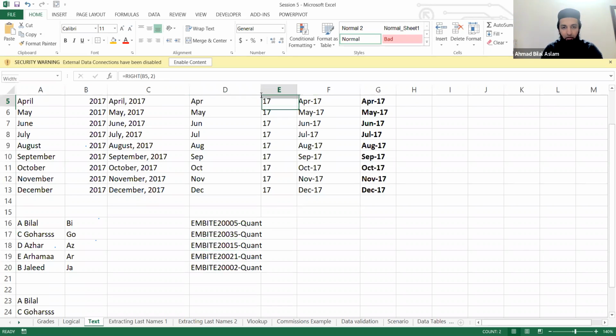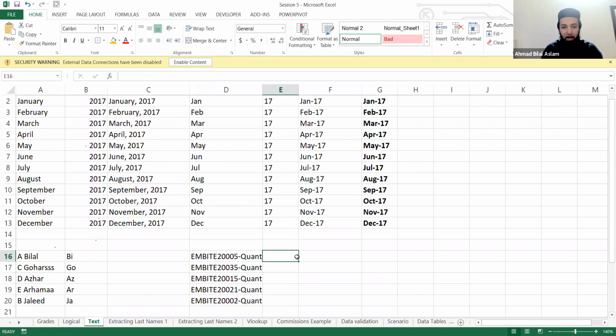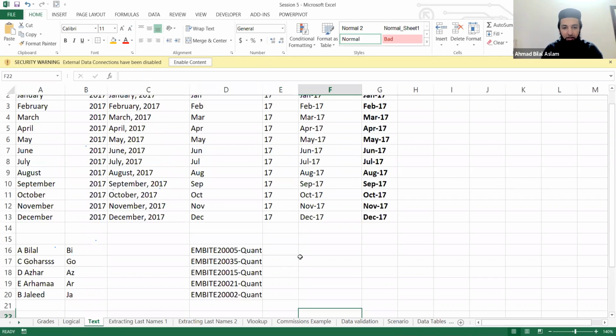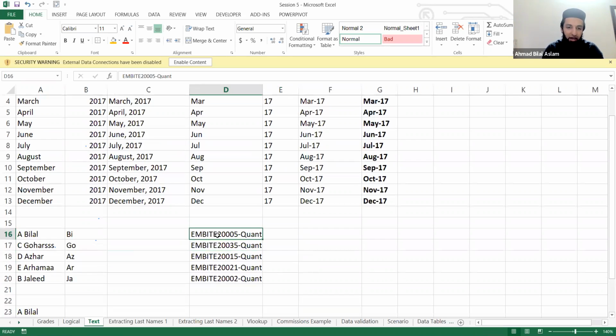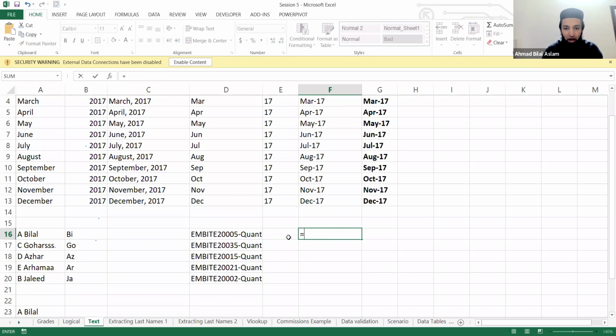Okay, now let's say आपको extract करना होता है इसमें से what is your ID? So EMBITE, ठीक है, आपका पूरा ID is EMBITE 20005. लेकिन मुझे चाहिए सिर्फ जो आपका नंबर है ID के अंदर, ठीक है। Now it's a standardized format, so generally standardized format के अंदर से इस तरह की extraction is generally going to be easier. इसमें आपको बहुत ज्यादा conditions apply करनी पड़ती हैं. You know exactly कि EMBITE में कितने letters हैं, so you've got 6 letters here.